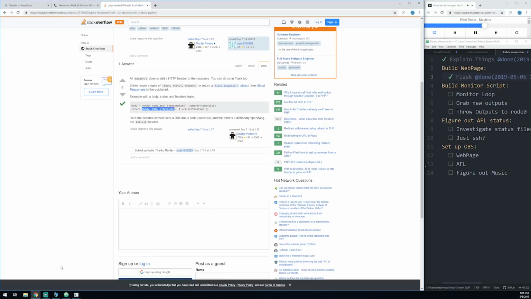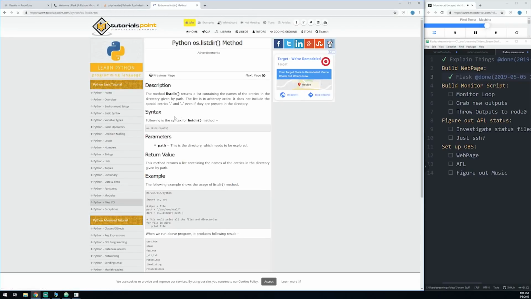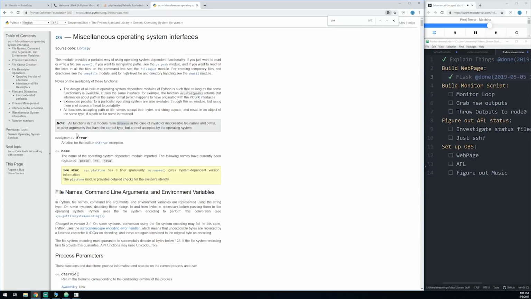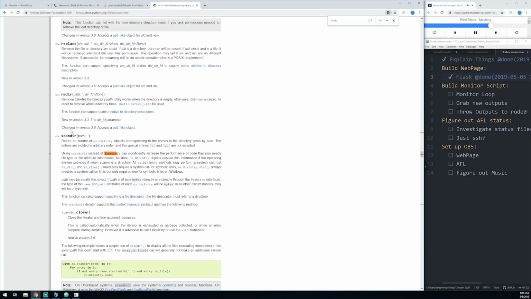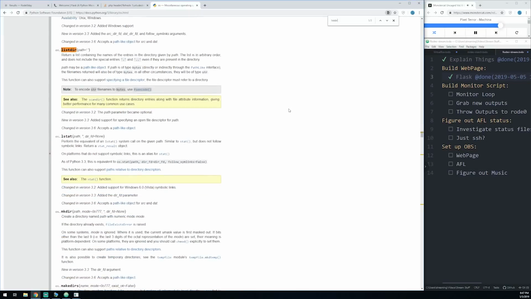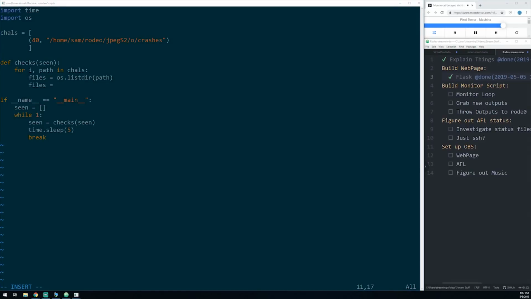Is there an easy way to do this? Because I want to get the full path. Oops, that was not what I wanted to do at all.